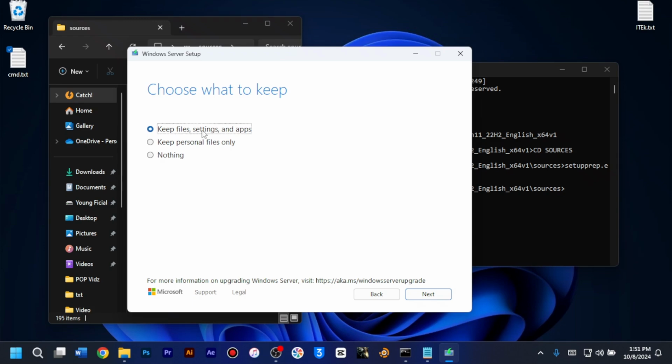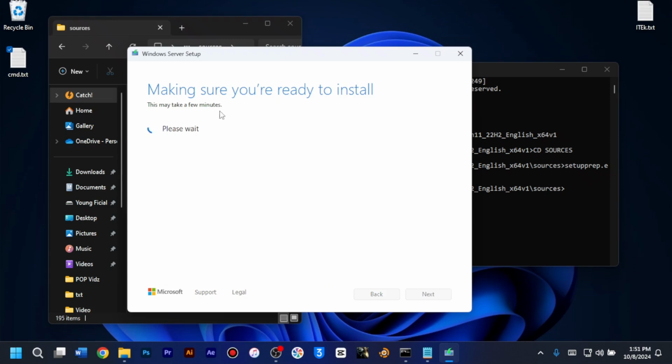For this option, if you find out that yours has not been highlighted or you are unable to choose that option, you must go back and make sure that the product language of the Windows that you installed is the same as the Windows 10 that you are using. If they are different, this option here, you won't have access to it. You only have access to keep personal files only and then nothing. So you must make sure you download the right product language or the one same as your already installed Windows 10.